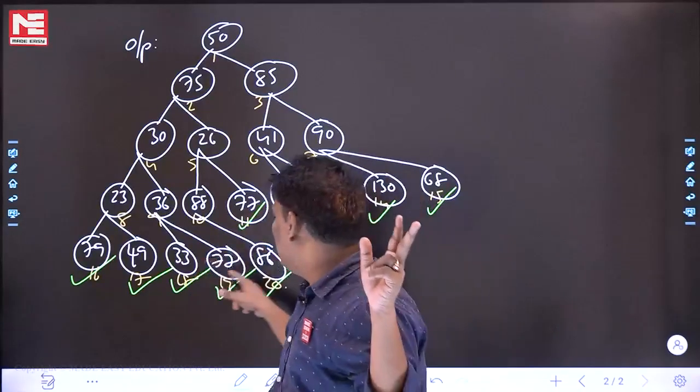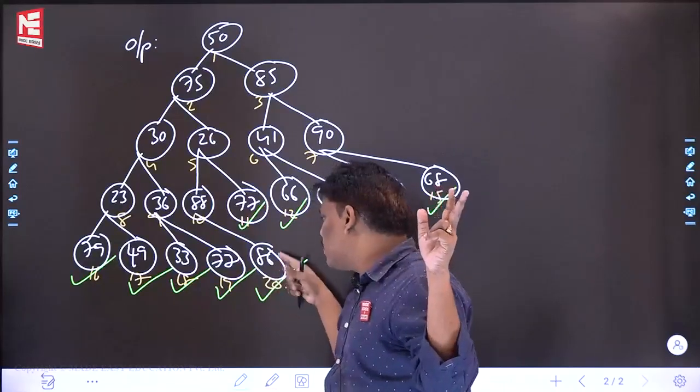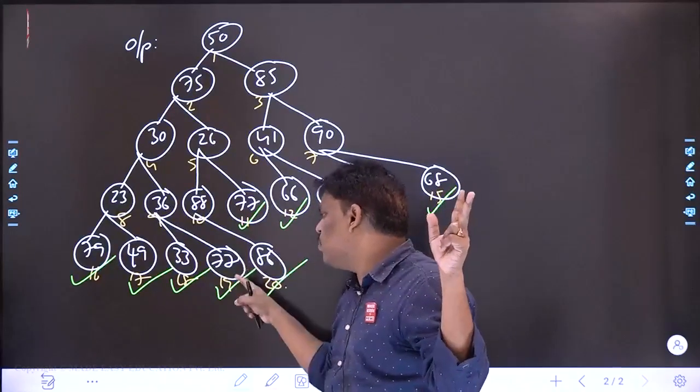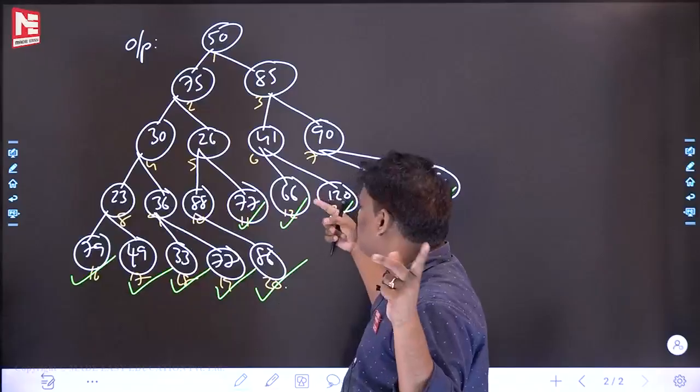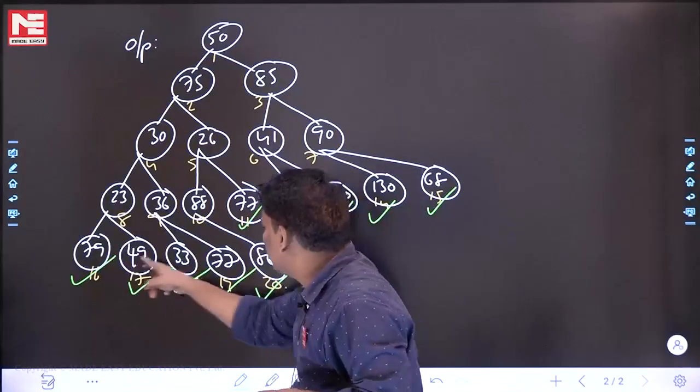First non-leaf, see this one. First leaf node, no work. From the bottom, first leaf node, no work. Second leaf node, no work. Actual work will start from the first non-leaf, from the bottom.